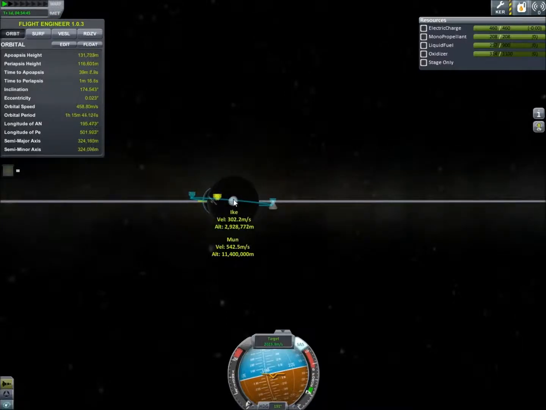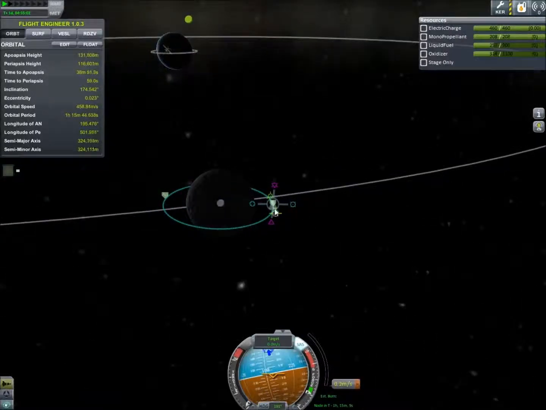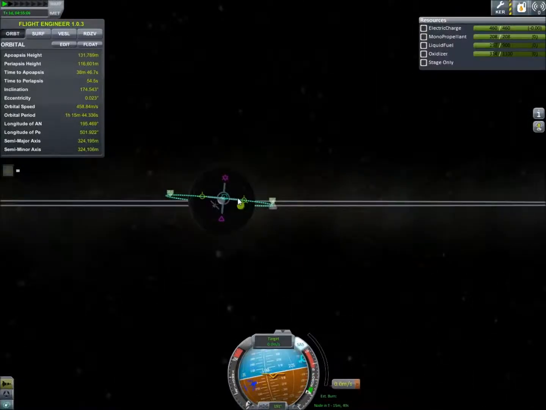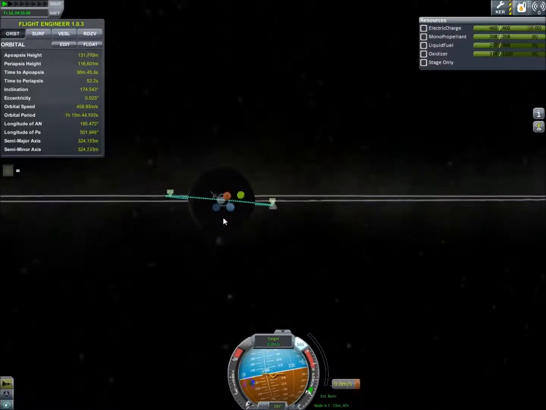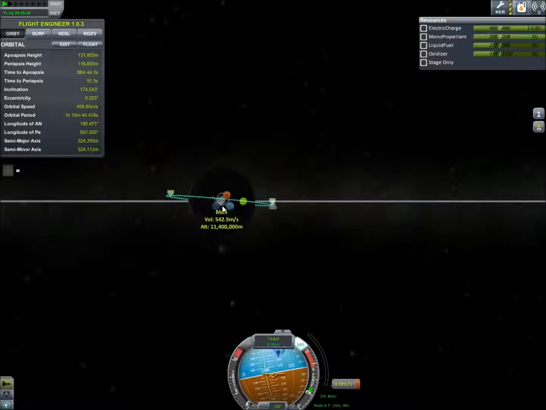Okay, so this point right here. No, don't set Ike as target. No. Maneuver. Okay, and we're gonna have to move this. Move this over until that is sitting directly on top of where I need it to sit.